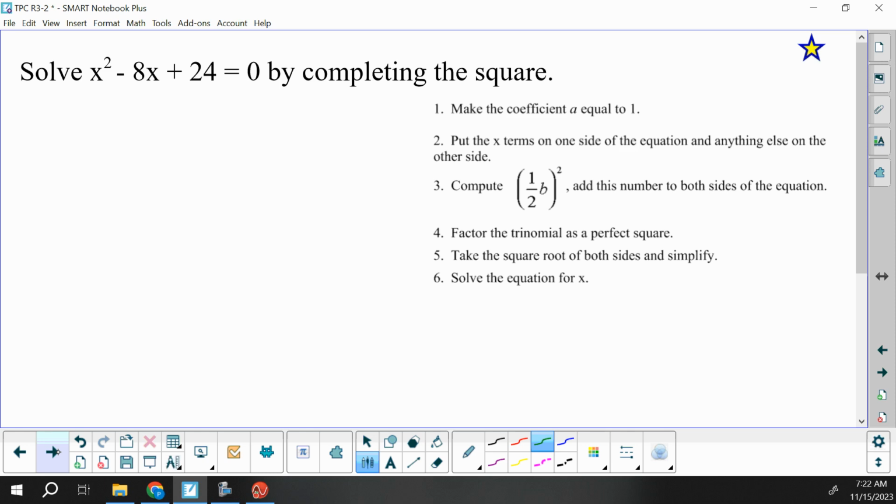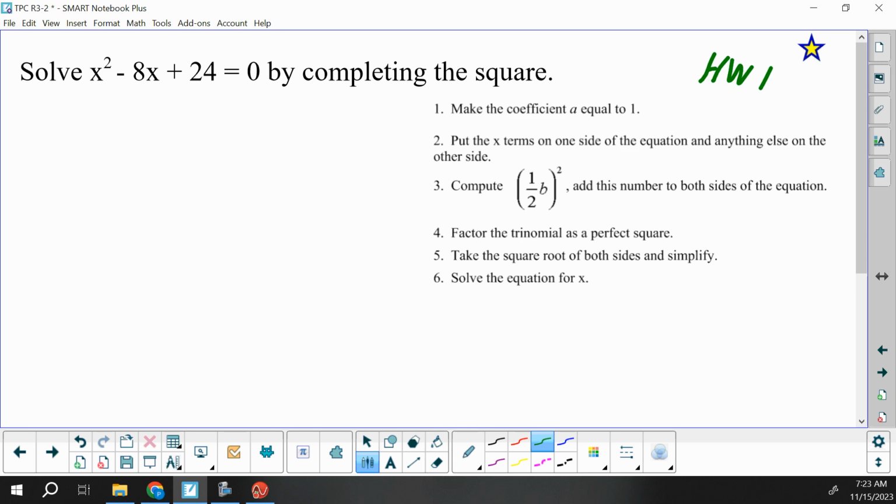All right, so we're going to be going over to the next page, which should be page 5 in your Unit 3 review packets. And the first one we're going to look at is seeing how to solve by completing the square. This problem will be similar to homework question number 1 tonight. So on your homework, if you get stuck on question 1, this would be a good spot to look back.